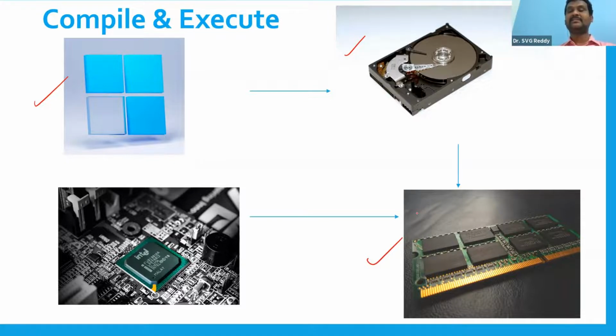That's why when we give the execute command, the OS again comes into the picture. It takes the execute command, the add.exe file from the hard disk is loaded into the RAM, and then it instructs the processor to execute the program. You can see the Intel processor here. The address where the program is loaded in the RAM is also passed to the processor: processor, please go to this address and execute the program. That is instructed by the operating system.